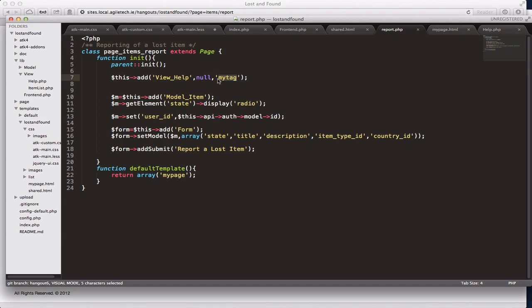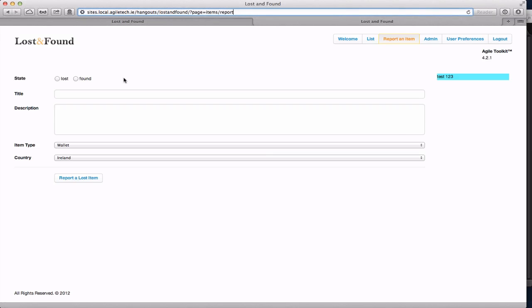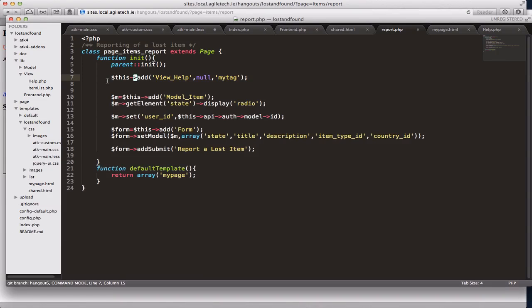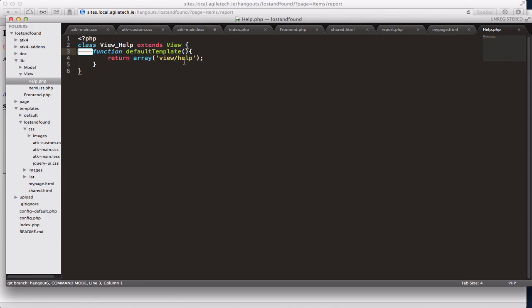But if that tag would be inside the shared template, which is associated with the application, you will need to add it into the application, not this. Okay, let's see. Okay, the view was added properly, but it couldn't find the template. So the next step would be to create this template for the view.